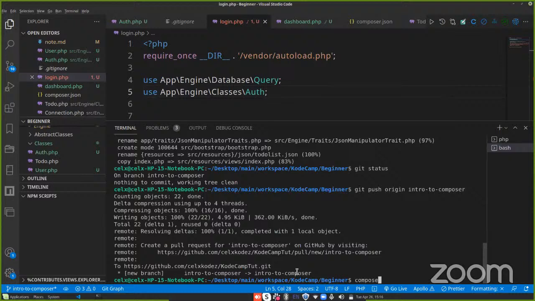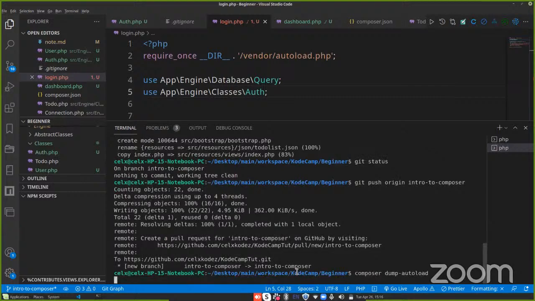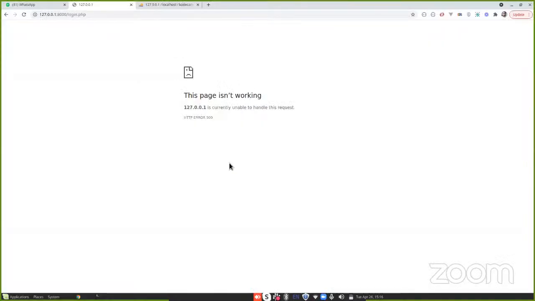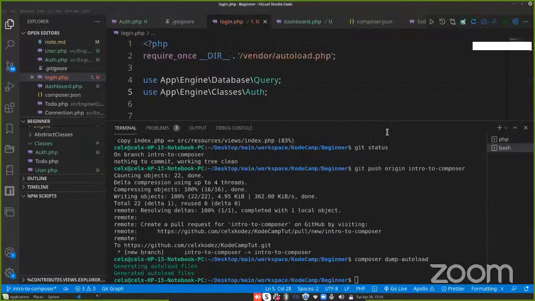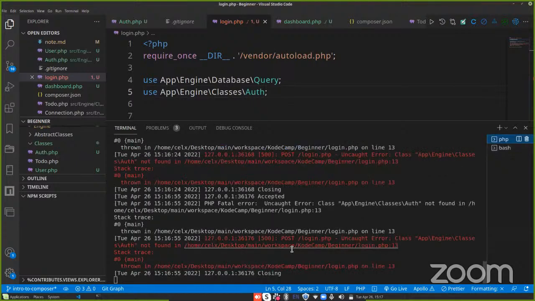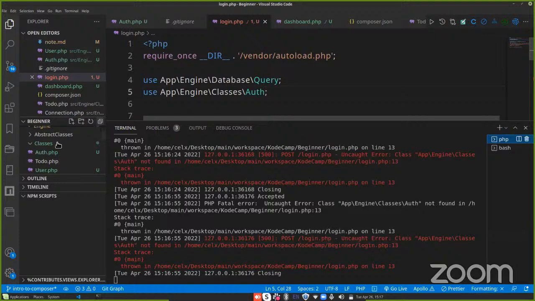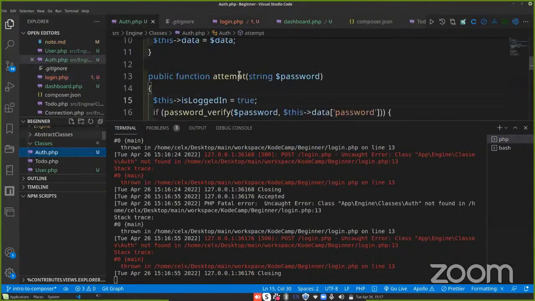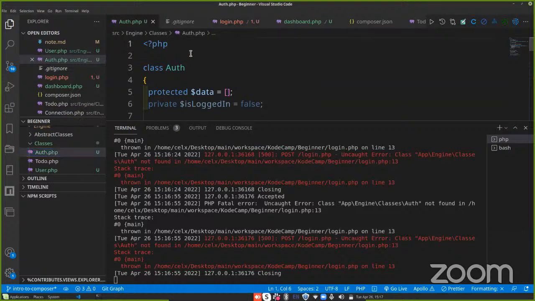Oh, sorry. So remember that all classes do have namespaces.